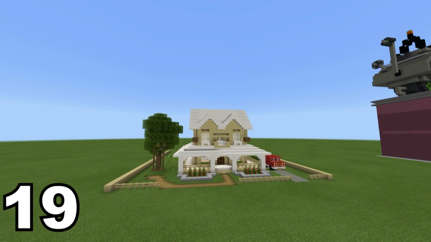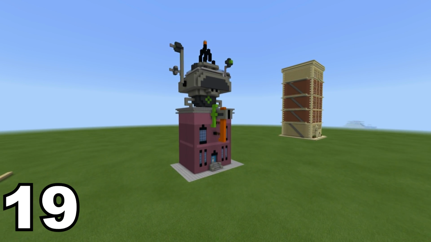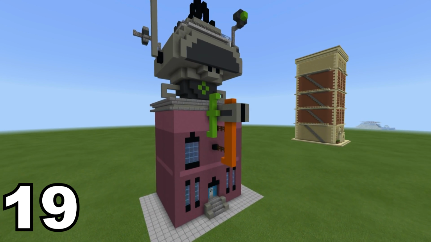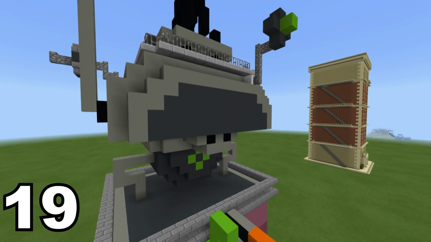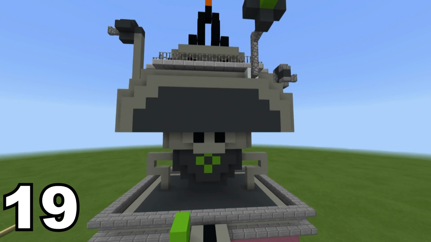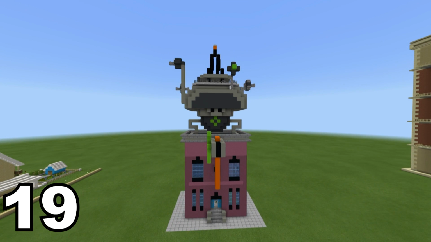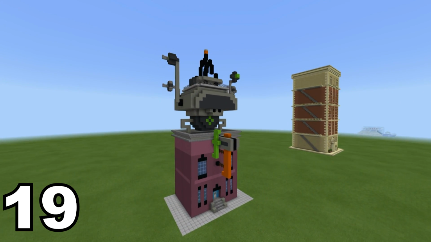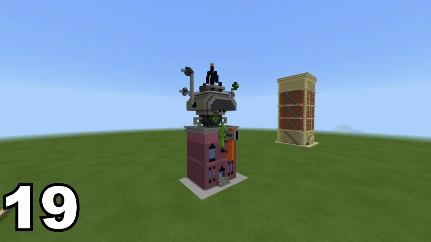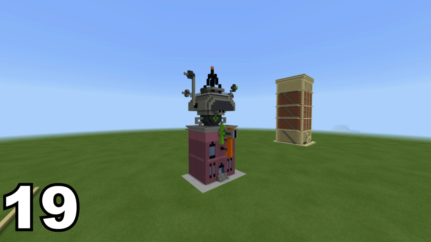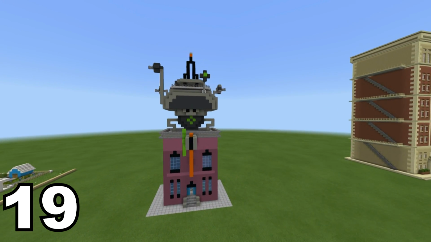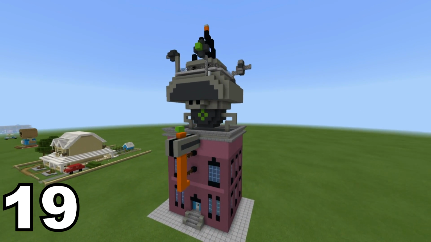I'd definitely recommend it. This build is Fenton Works, which is from the show Danny Phantom. Every time I look at this build, I see the Mario mushroom right here. Can you guys see what I'm on about? Can you see the little eyes and the mushroom head? Yeah, it's kind of a crazy build, but if you ever liked Danny Phantom, if you've ever watched it, then it's a really cool one to add to your cities. You can add it to a city, just like a regular Minecraft city, and just leave it. People will come across it and they'll be like, what even is that? And then you get to tell them.